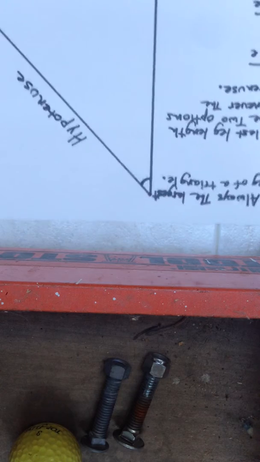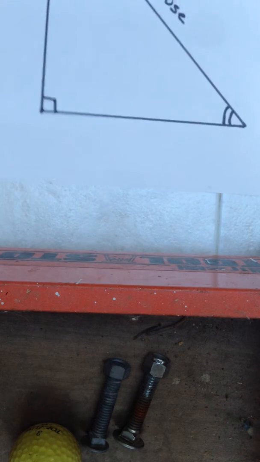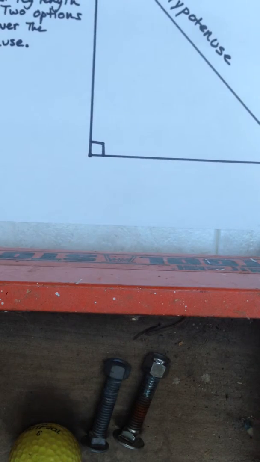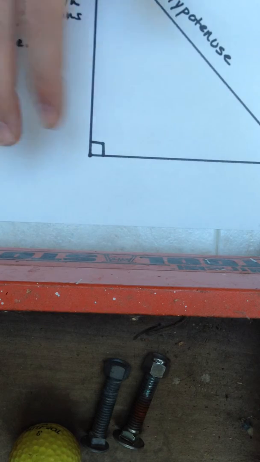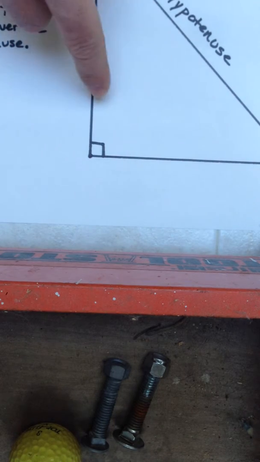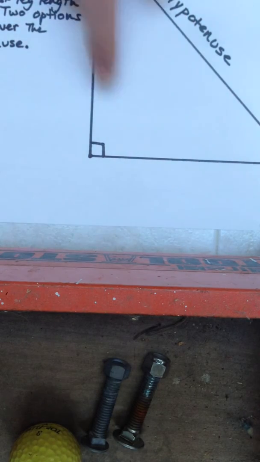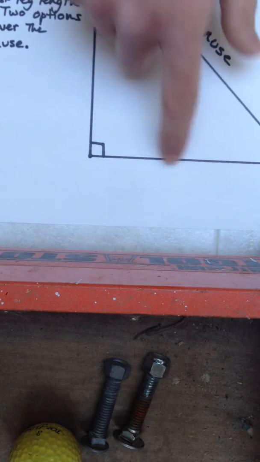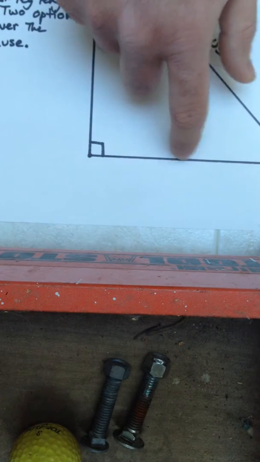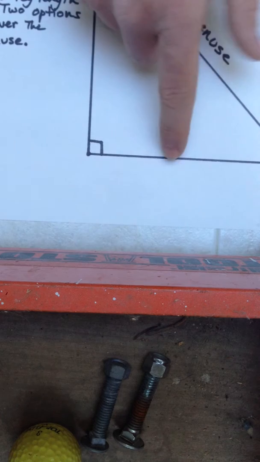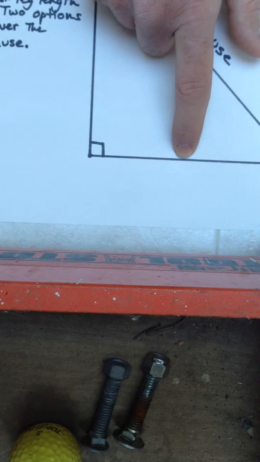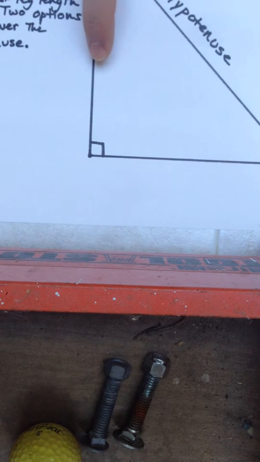Now let's look at it a little bit differently here. I'll flip it upside down and look at it from the right triangle. The adjacent leg is always the shorter one of the options. So it's either this option or this option. Usually when it's given, it'll give you a length, so you'll know exactly which one it is. But if not, you can look at it and see that this leg, the base leg, is smaller than the height leg. Okay.